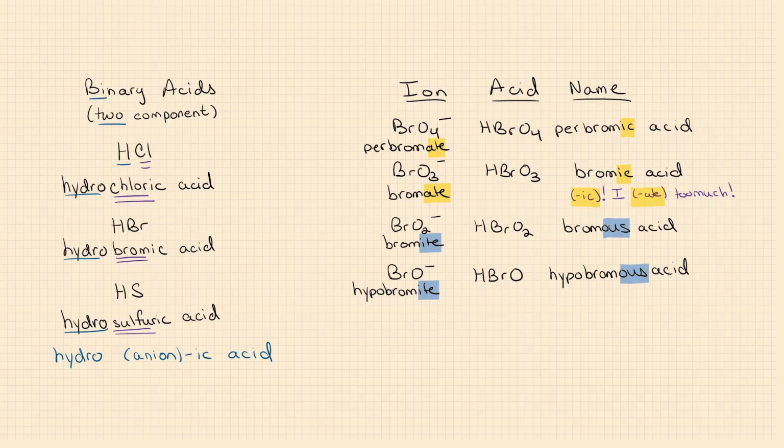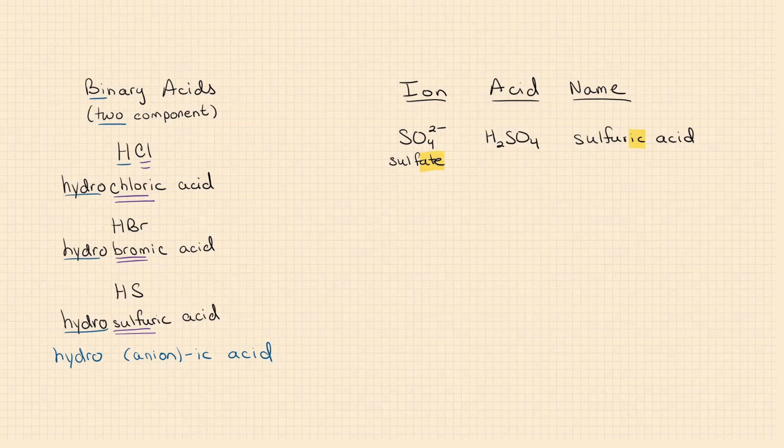And while polyatomic ion names mostly need to be memorized, if we look at this, we see that only the oxygens are changing. This means if you know your "ate" compound, "ite" will have 1 fewer oxygen, "hypo" will have 2 fewer oxygens, and "per" will have 1 additional oxygen. And this is the same for every polyatomic oxoanion. SO4 2- sulfate forms sulfuric acid, and ClO2- chlorite forms chlorous acid.